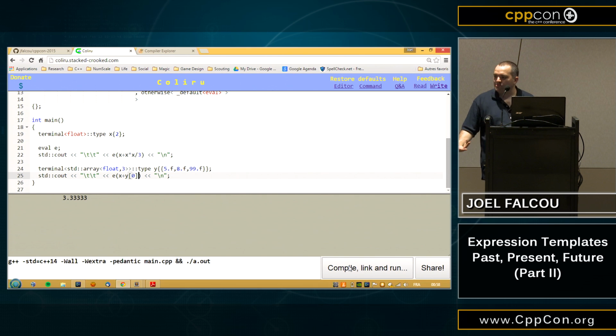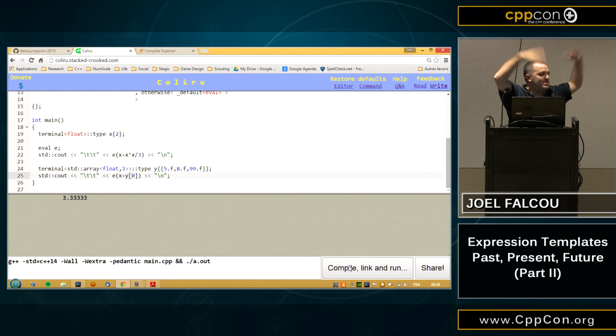I will end up with a bracket operator, a tree with a subscript between y and 0, and I ask it to be evaluated with a classical semantic, which will probably call bracket on the underlying array, and giving me, I don't know how many, 5, and I add it to 2, something like this. Should be working, okay? So that's a live demo, bear with me. Okay, I clicked, thank you. That should be working. 7.